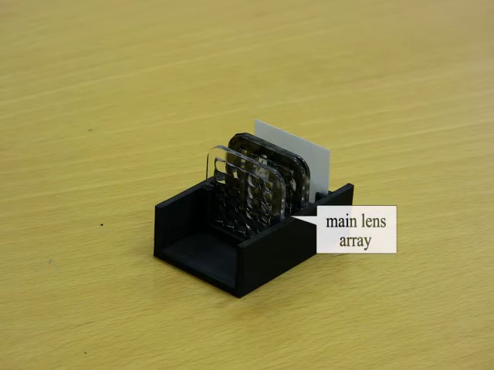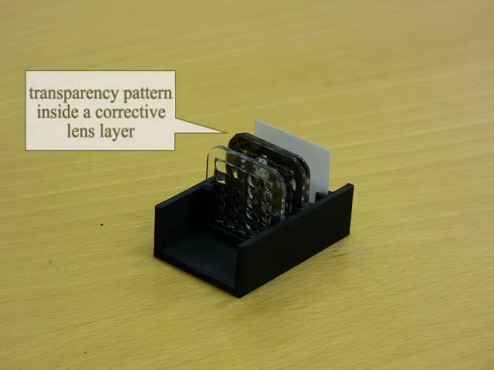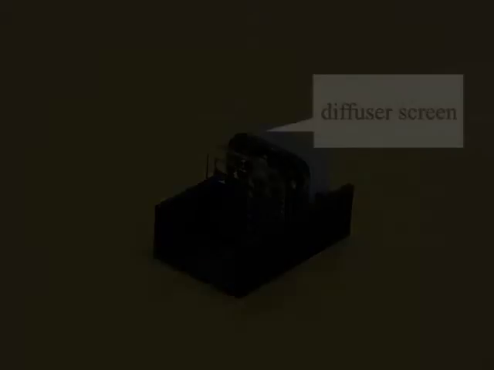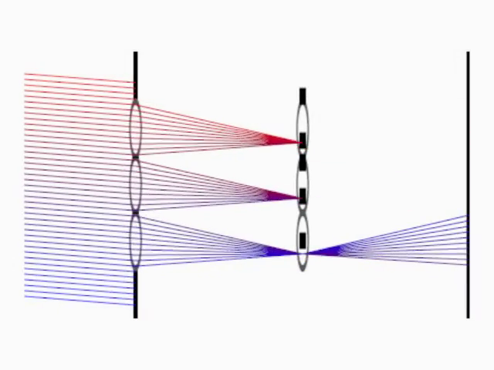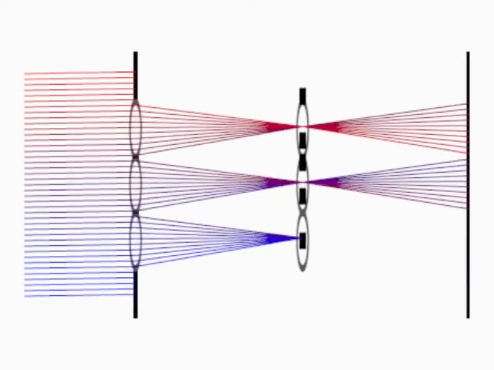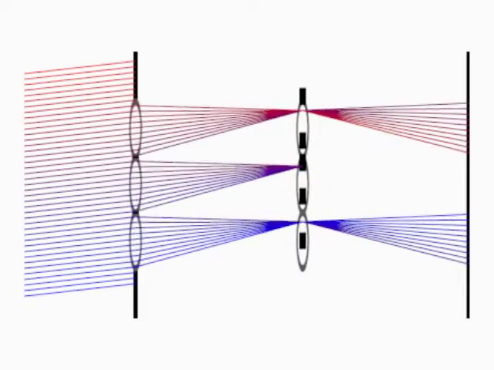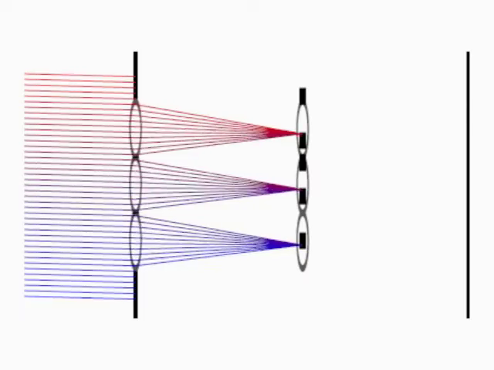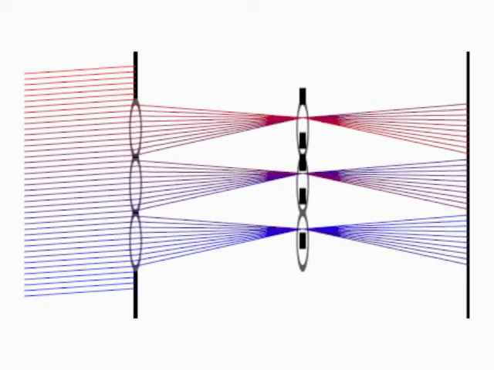It uses a main lens array to map the incident light field into a 2D plane, where transparency modulates the light depending on the location and the incident angle. The modulating pattern is embedded in a corrective lens layer, projecting the image of the main lenses on a diffuser screen. As this simulation shows, the pattern modulates according to illumination direction and pixel location, independently from one another. The corrective lenses keep the light beam on the diffuser in place.